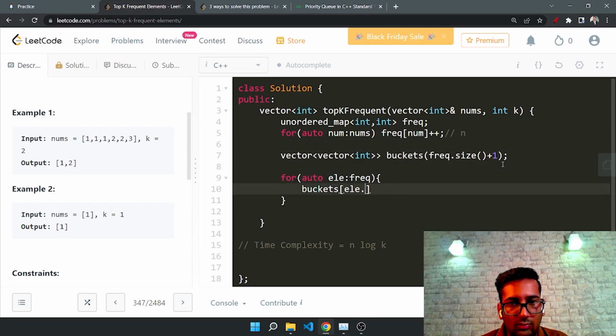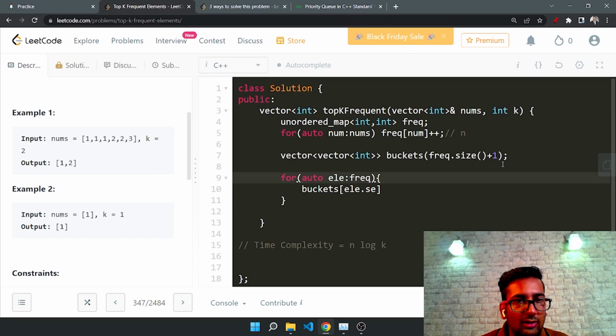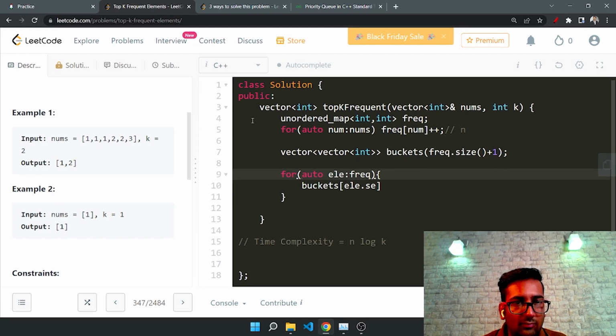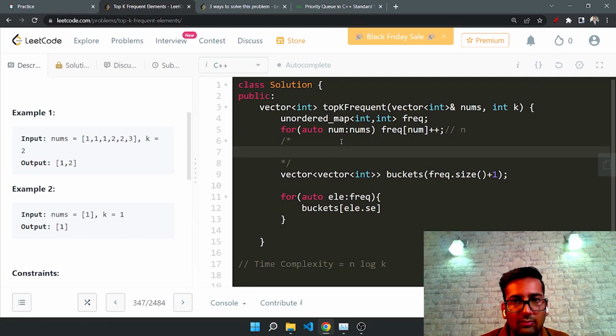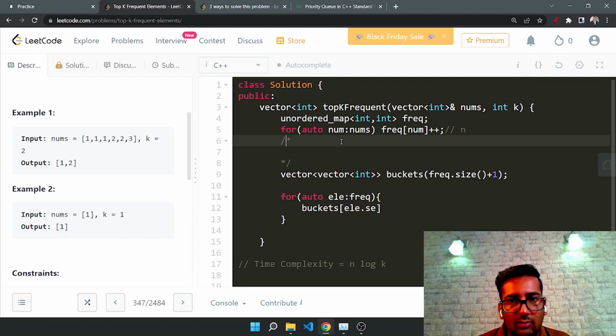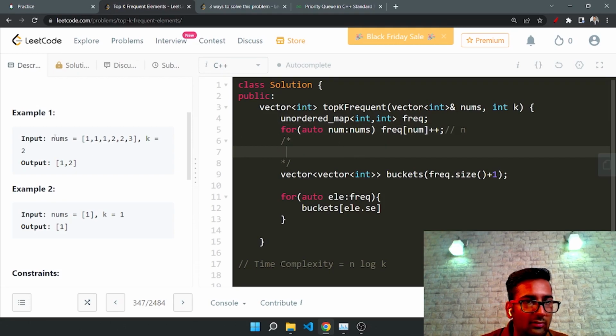We have to store the same set of the frequency. What I mean is, let me write this for you. Just try to focus on what I am trying to write here. So after this, our frequency map will look like this. Let me write this as well.